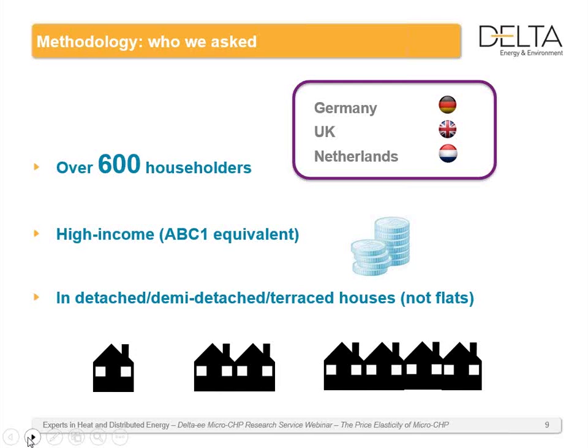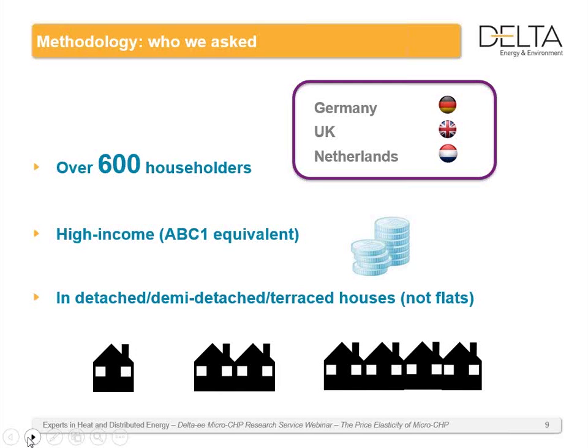So we started the email by giving people a brief description of each technology. We tried to keep it fairly light and fairly plain and fairly matter of fact. We described a Stirling engine product and a fuel cell product, and we also presented people with key information, so how much they might expect to save on their energy bills each year, how much incentives, and how much of the home's heating and electricity needs each of these.